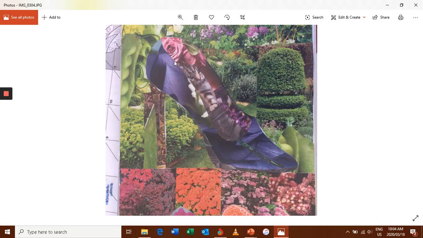Okay, so that is the activity for the inorganic and organic. So take your shoe contour drawing or draw a new contour drawing of a shoe and then add in all your details using magazines, cut them out, something a bit more fun for you to actually do while you're sitting at home bored.